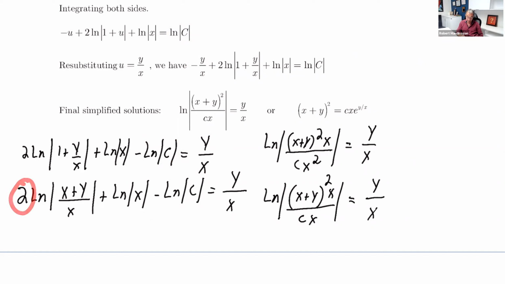You can take the coefficient to the exponent. So that's what you get. And it's plus, so you can write 1 ln and multiply by x, and that's divided by, and there's a minus sign here, so c goes in the denominator. The 1 x cancels, so the final answer is ln x plus y squared over cx equals that. Then you can take the exponential of both sides, and both answers are good answers for this one.